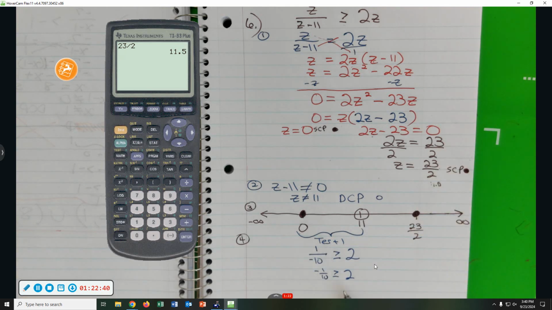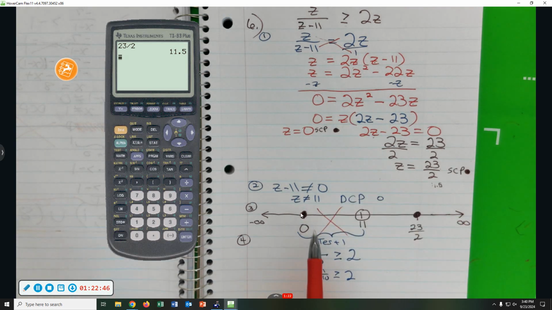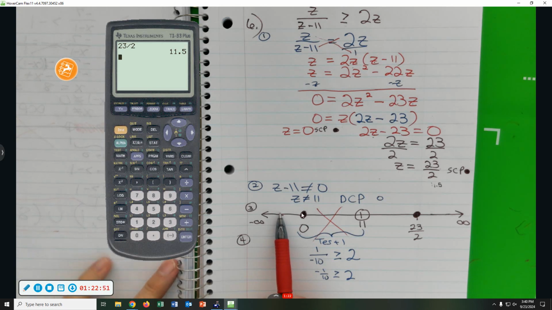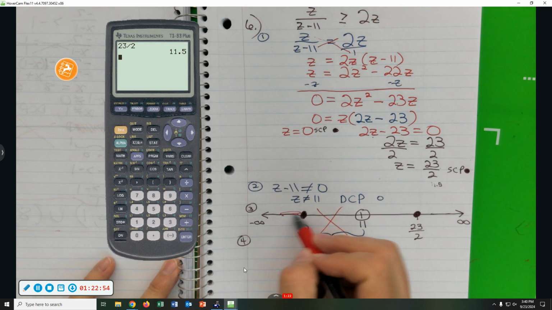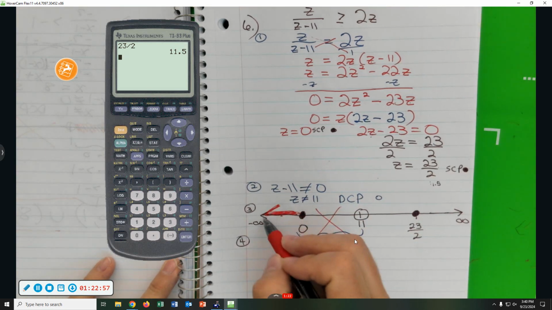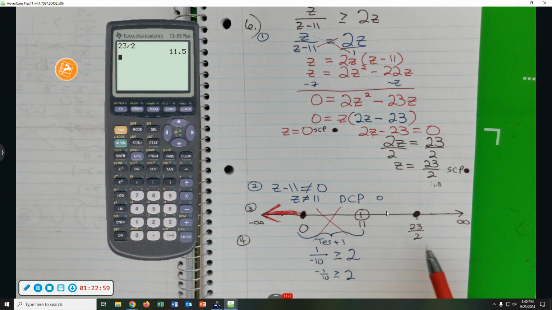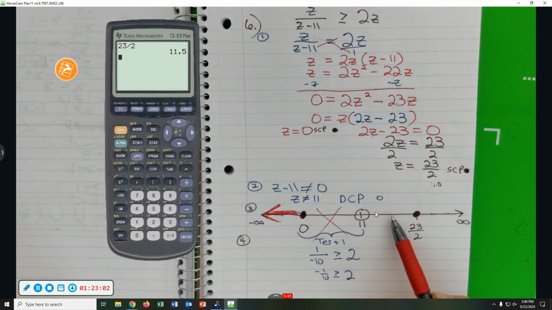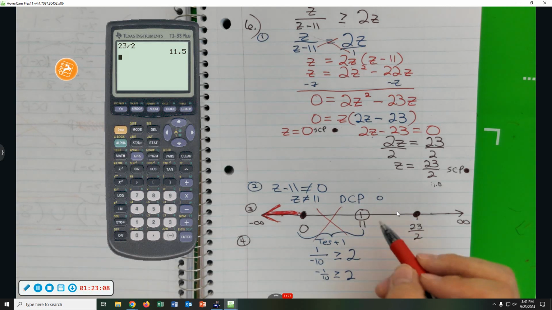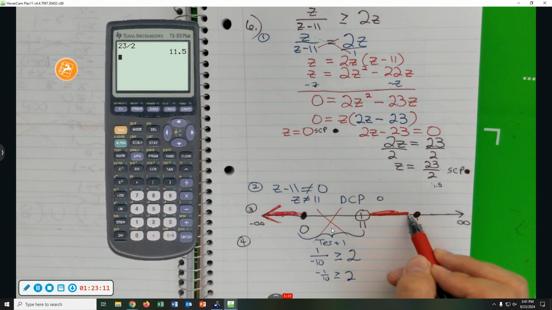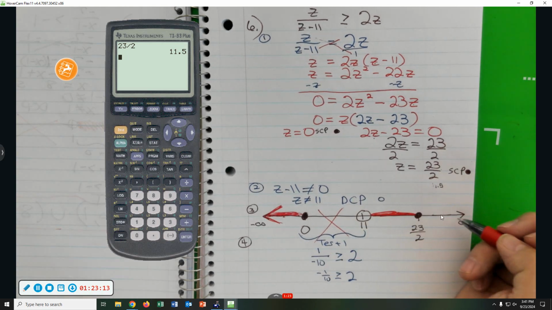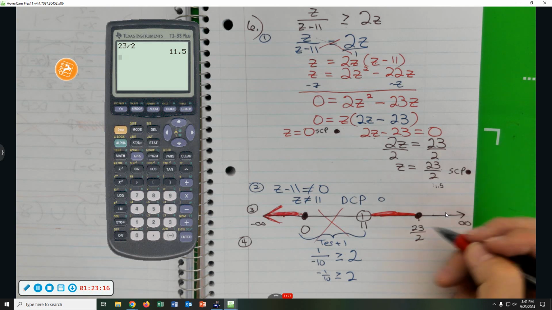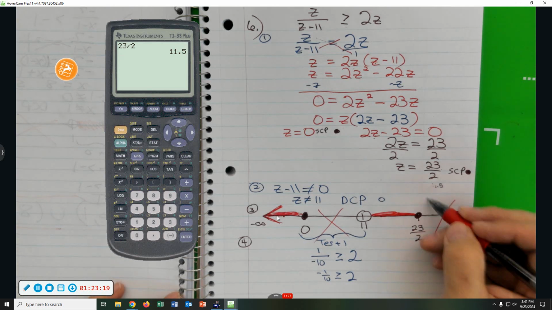True or false? They've been saying false. False, okay. Y'all know I'm hard of hearing. So what will we assume here if we had tested negative 1? Shade or cross out? Shade, I agree. Suppose we had tested 11.5. Suppose we tested 11.1 or 11.2. Shade or cross out? Shade. So it's true, false, true. And what's going to happen here? Suppose we check the number over here. True or false? False, so we cross out.